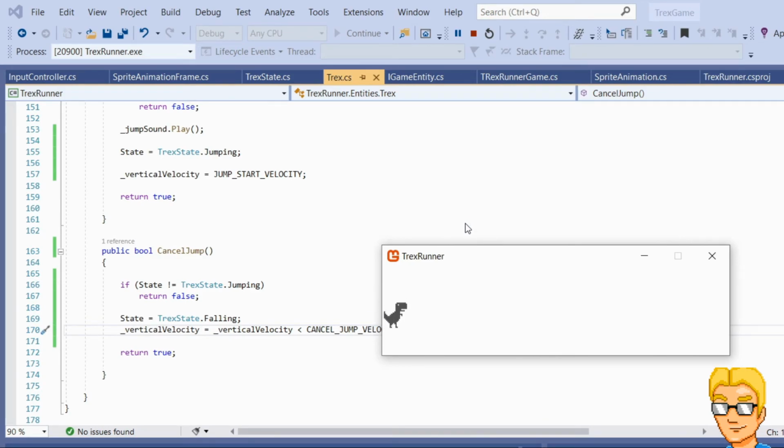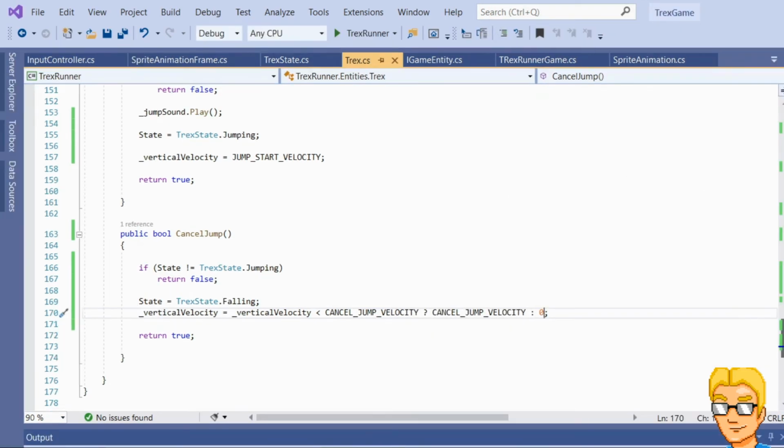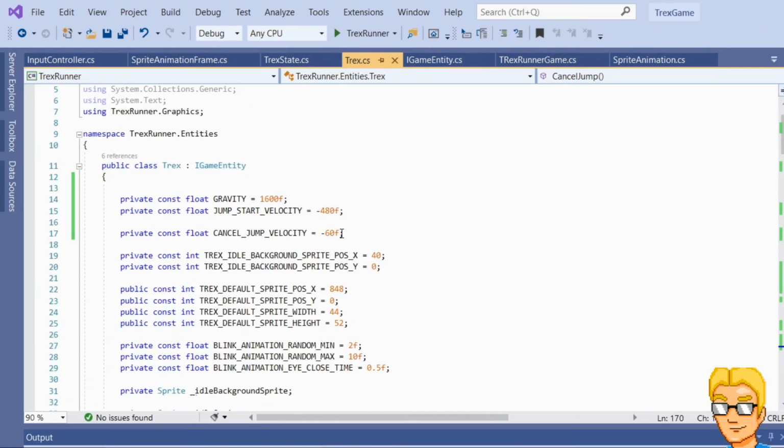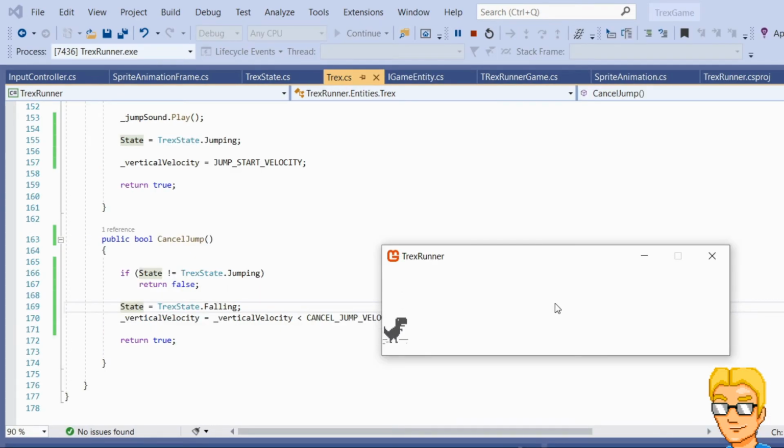Yeah, it seems less abrupt. Let's actually play with that value a little. Instead of 60, maybe set it to 100. Yeah, seems about right. But what I noticed here is that I can jump really, really short. Like, we should specify a minimum jump height.